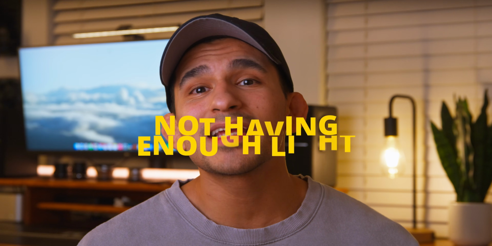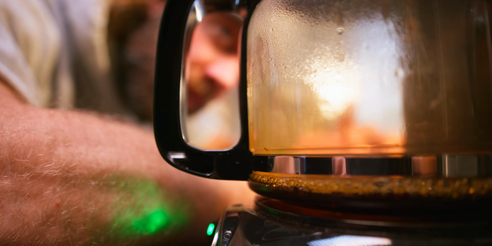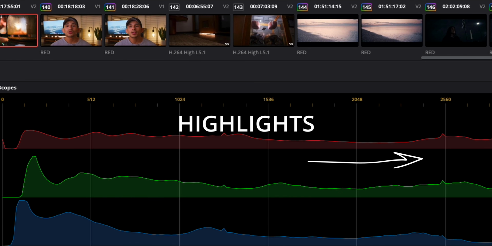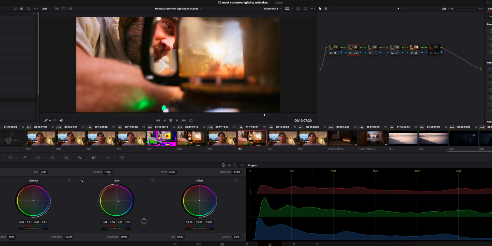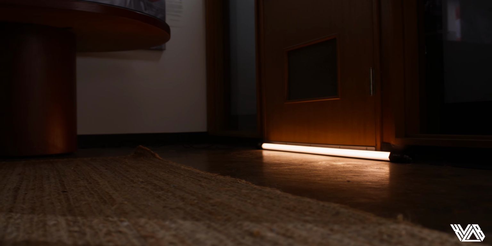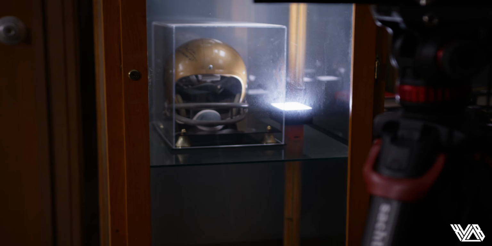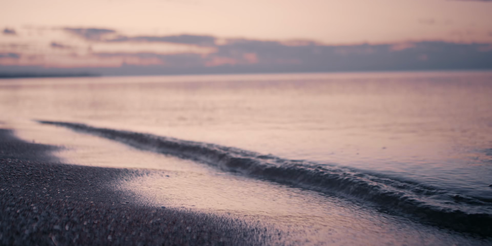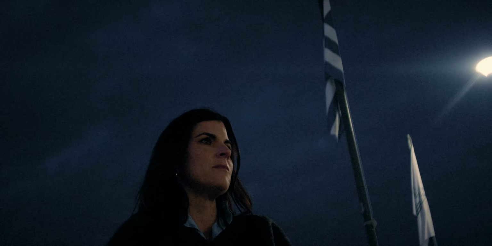And on the opposite end, mistake number 9 is not having enough light or exposure in your scene. Using false color will certainly help with this issue. Another great tool to help with exposing correctly is a histogram. On the left are your shadows and on the right are your highlights. And a good rule of thumb is to expose to the right, otherwise referred to as ETTR. Sometimes just adding a tube light or a small LED light can be useful when shooting into rooms with dark pockets. It's usually recommended to expose a touch brighter, as you can bring it down in post, as opposed to shooting too low in exposure and adding a ton of noise and artifacts when trying to recover that in post.